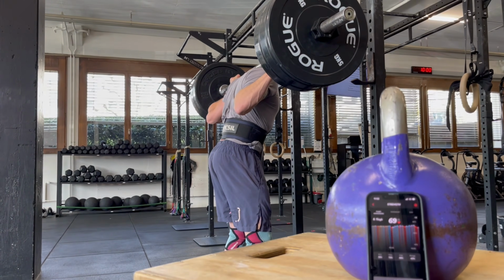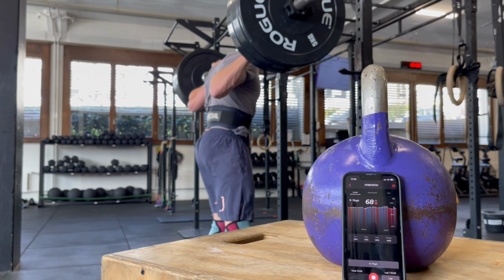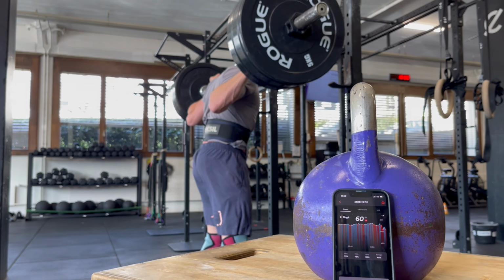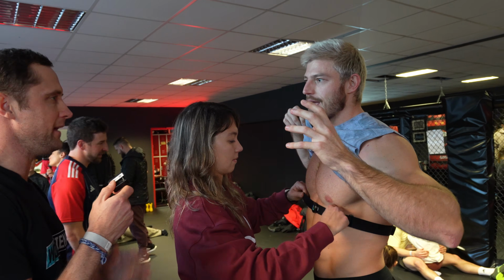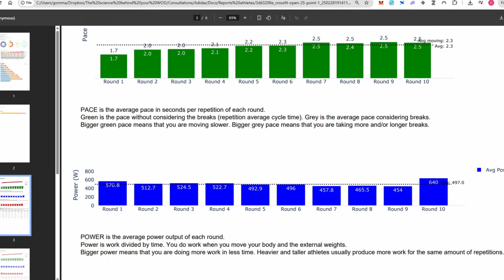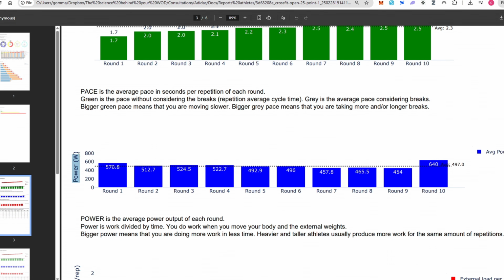When you want to go even more specific and you need some tools, for example, you can use NIRS to understand your muscle oxygenation at certain intensities. You can use, hopefully in a not so distant future, WOD Motions to understand your actual power, the watts you're producing during the functional movements, because at the end of the day, if you know your watts, that is the end boss of intensity. The amount of work you're doing per second or per minute is your actual intensity. And if you can then translate that to functional movements, obviously you know perfectly where your different training zones are, just like cyclists or runners do with speed or power.